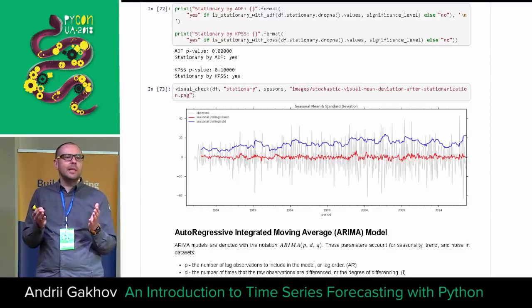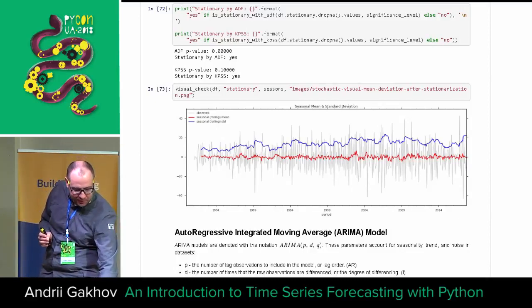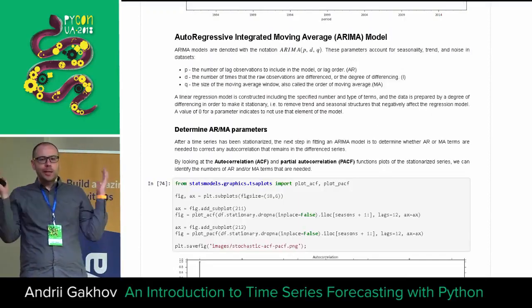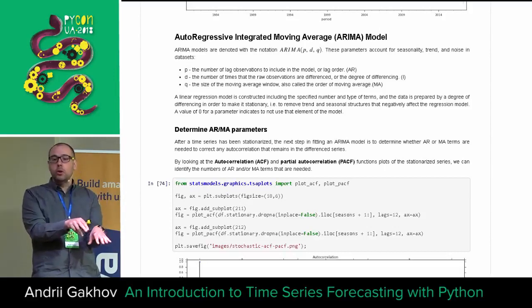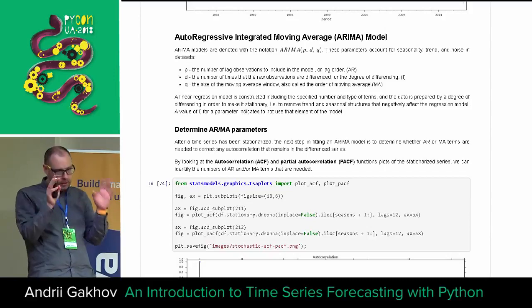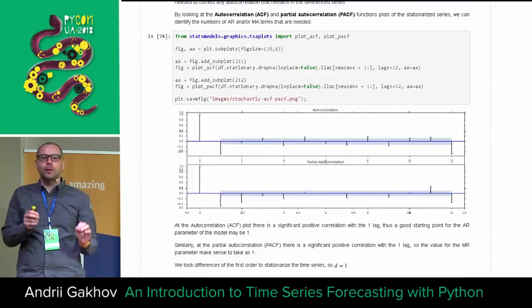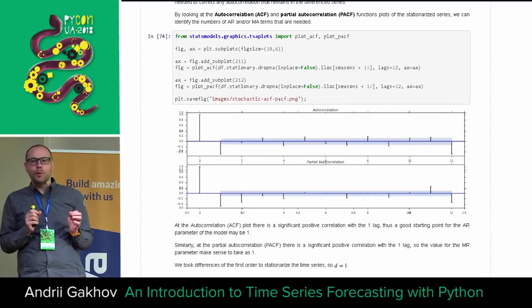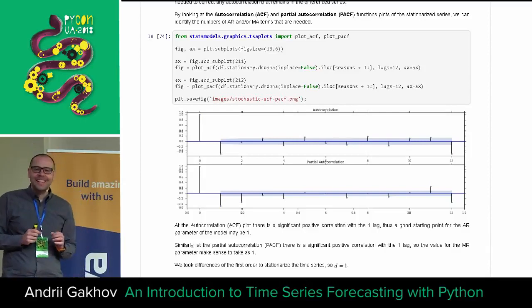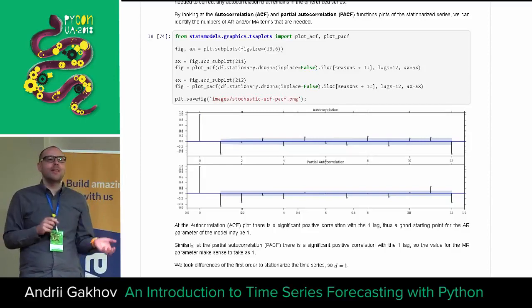Usually a stationary time series is something like noise, but it's not noise. It just looks like noise. White noise. Okay, then the hard part, which I don't want to dwell on, is how to now get the parameters for ARIMA. You can read these Python notebooks, they're all available on GitHub. You can look at them and try them, everything works, I hope. But you have to find these parameters, p and q, the AR and MA orders. And for this purpose, you have to use the partial autocorrelation function and the autocorrelation function.